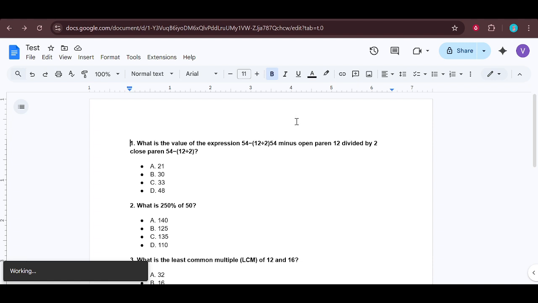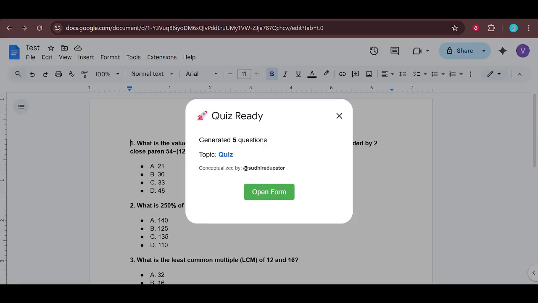With your text highlighted, look over to the add-on panel. You'll see options for setting the question type. Choose the type that best matches what you've written, such as multiple choice, short answer, or another available option. If your text contains answer choices, make sure they're clearly listed on separate lines so the add-on can pull them in correctly. After selecting the question type, you're ready for the final step.